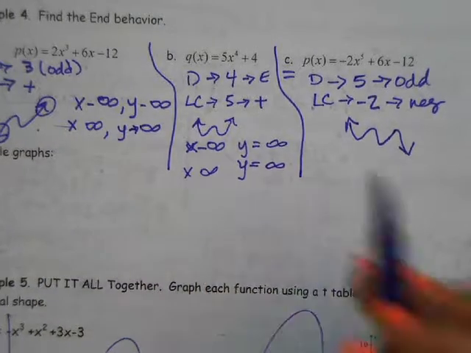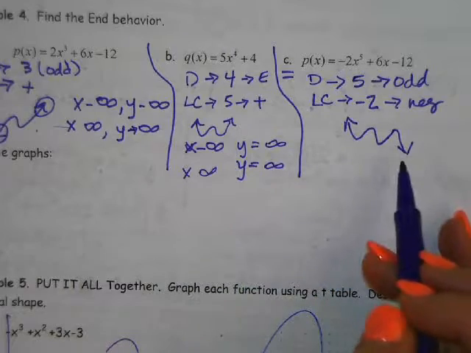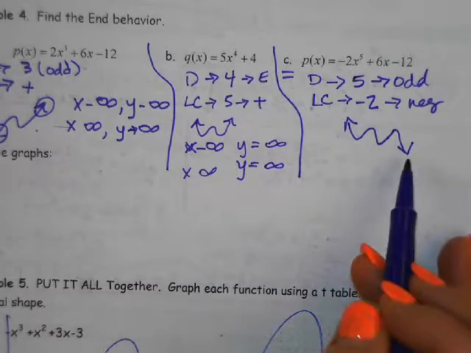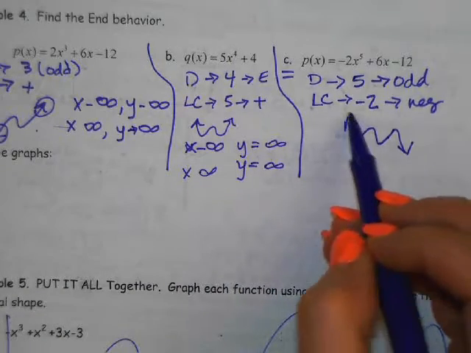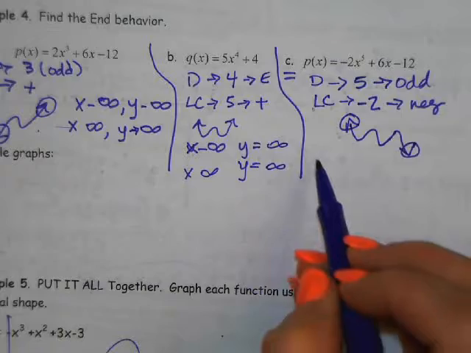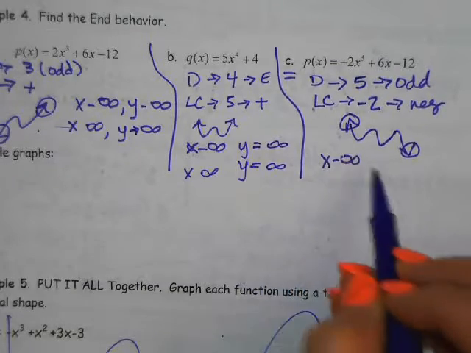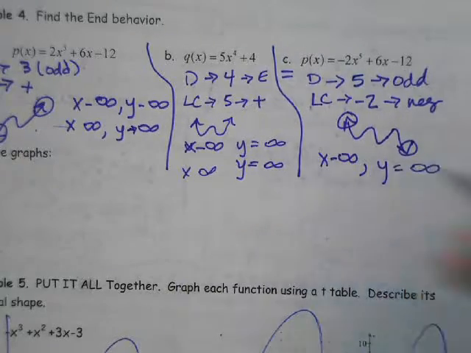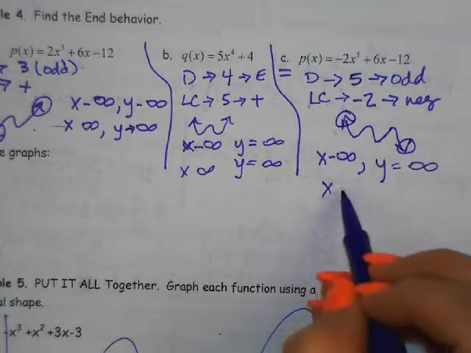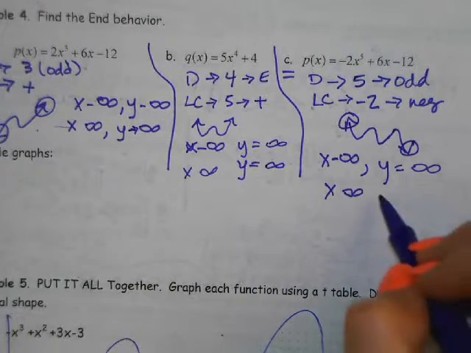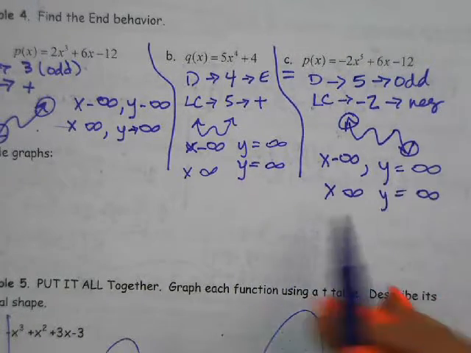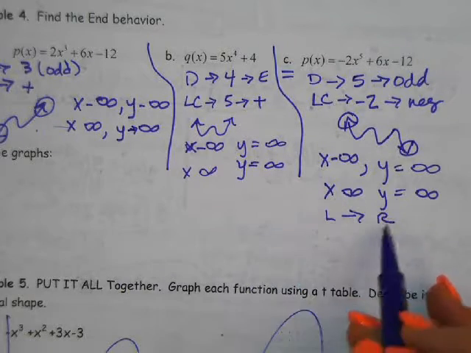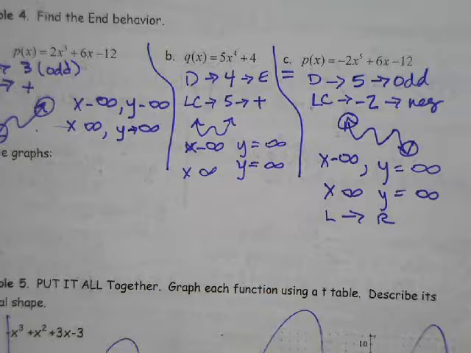Is that good? Alright, so I have it going in opposite directions because it's odd. It would be opposite direction. Because it is odd, it starts from the top and goes down. So my end behaviors are here and here. So as x is negative infinity, y is going up, right? It's going up, so y is positive. As x is going to infinity, this way, y is down. Okay? And we always read left to right. So the negative infinity for x will be first, and then the infinity will be second.